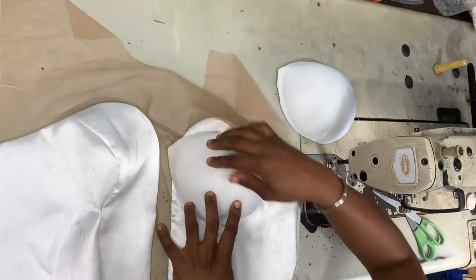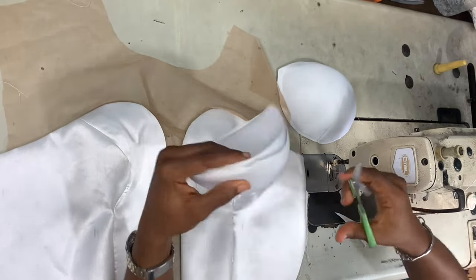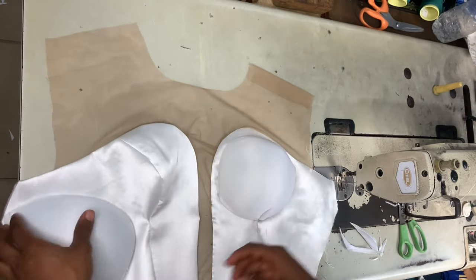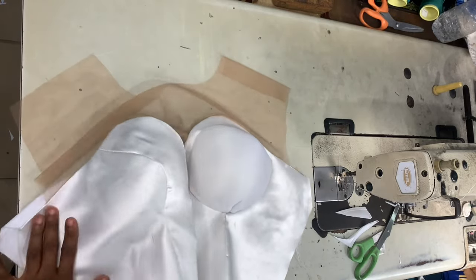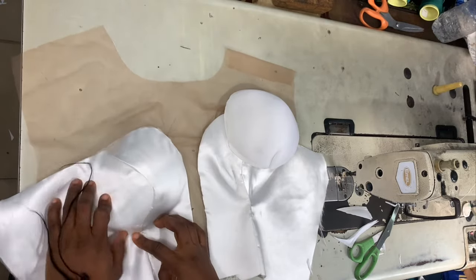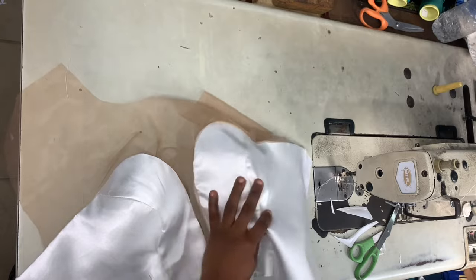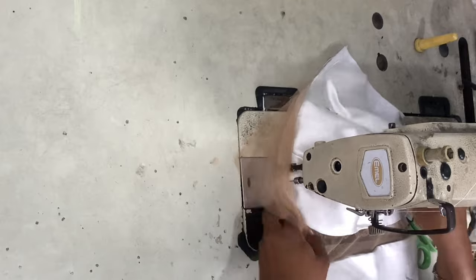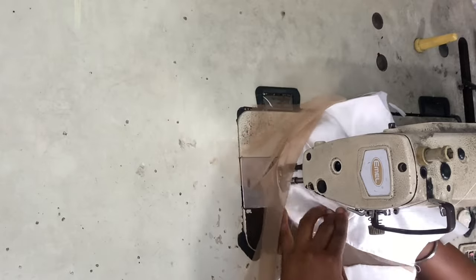Once I was done I tried to see where I wanted to place it, and I saw I had a bit of excess breast cup on one side, so I decided to trim that side out so that when I put it inside everything sits nicely. Now I've trimmed it, it looks good, so I'm going to put it inside the bodice — in between the fabric and the lining. Then I sew along that plunging neckline, catching the breast cup that's inside as well.